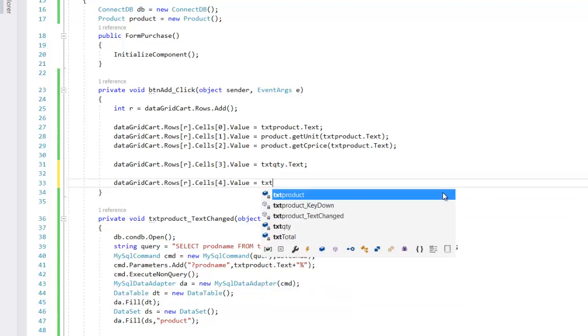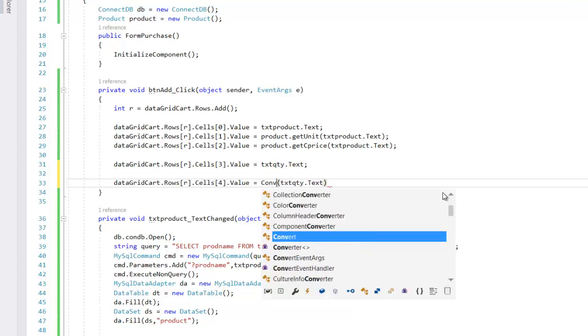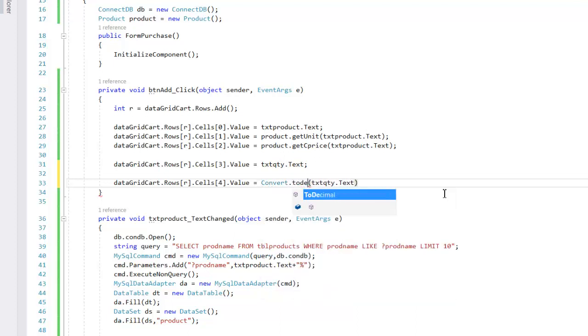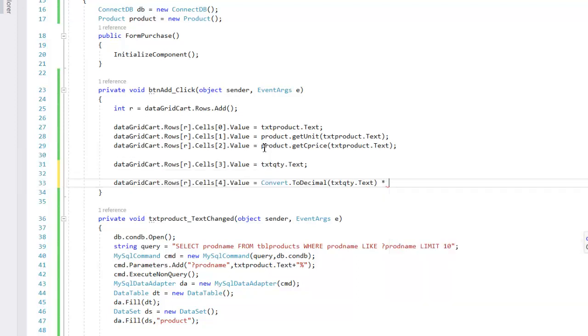So we will multiply txt quantity the text, so we will convert to decimal, times product this one. We don't need to convert because this is already a decimal. Okay, try.